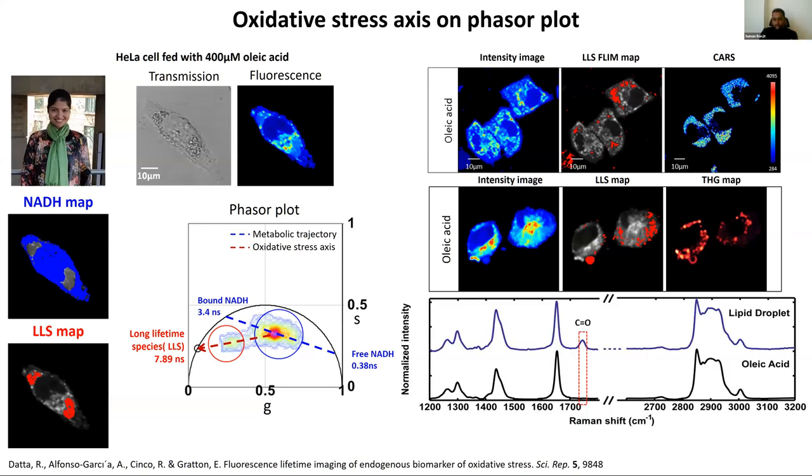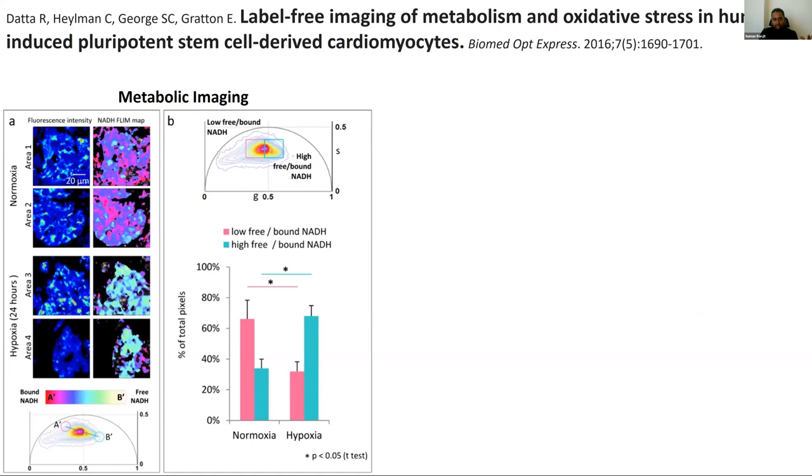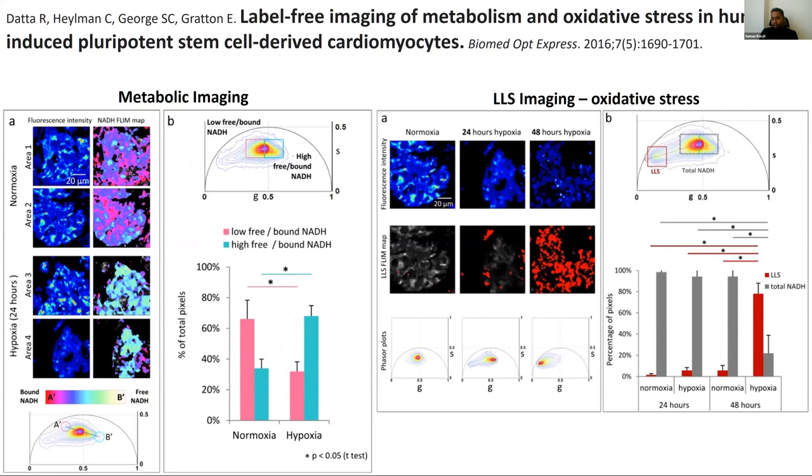Now you can also look at it through Raman spectra, where they showed that it correlates with wherever you have triglycerides. So this is the triglyceride signature, this particular energy lane, and it correlates with the presence of these lipid droplets, which we think are basically breakdown products from oxidation of lipids. And she looked at metabolic imaging in terms of normoxia and hypoxia in chambers, and you can see with oxidative stress, you see more and more of this behavior.